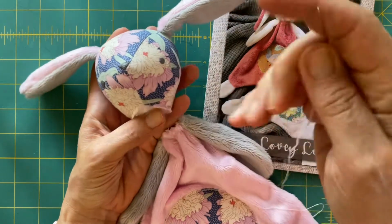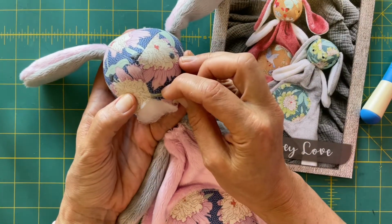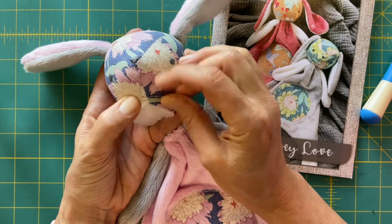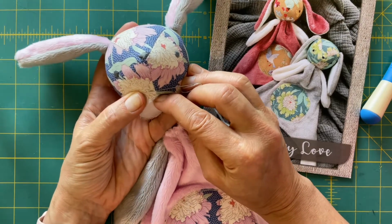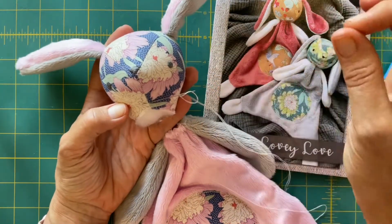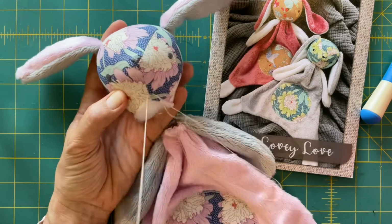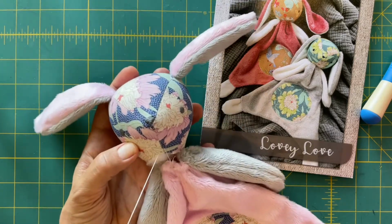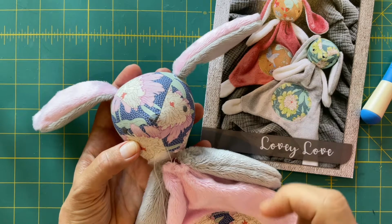Okay, so basically that's very easy to detect because we've got that front seam coming down here. So I'm going to take just a first little running stitch, again approximately 1/4 of an inch up from the raw edge, and it's just a horizontal running stitch that I'm taking. Okay, so now you'll see how I have basically attached the body and the head in a very loose fashion at this stage, but we'll continue on.